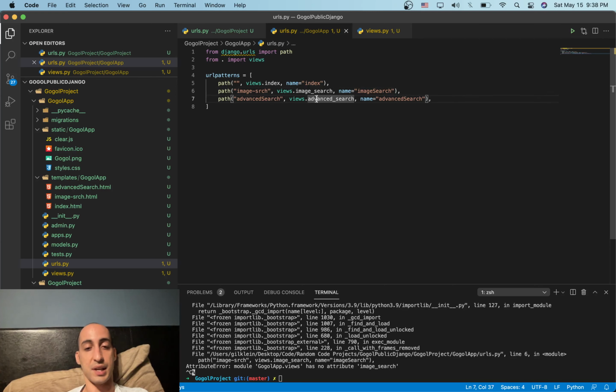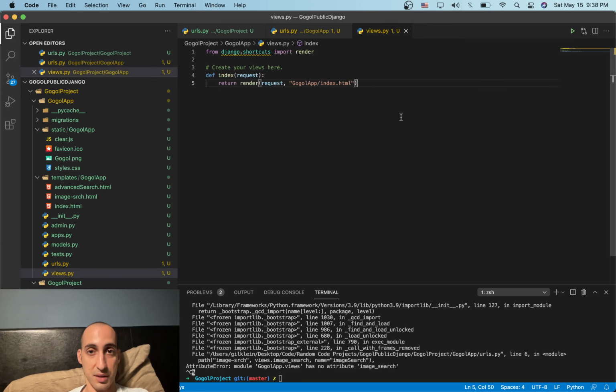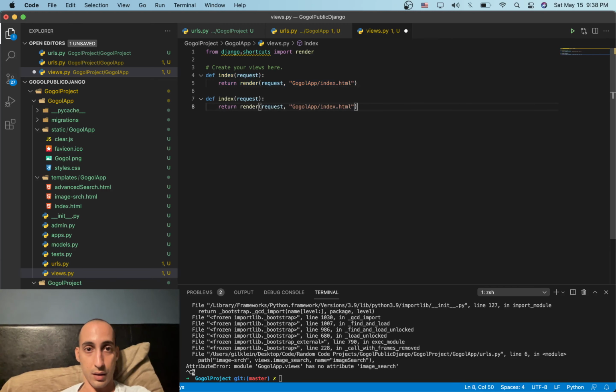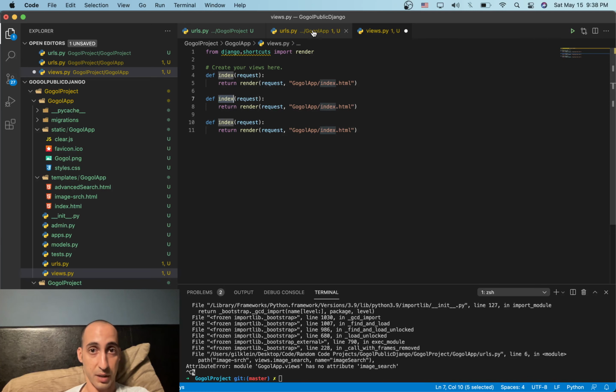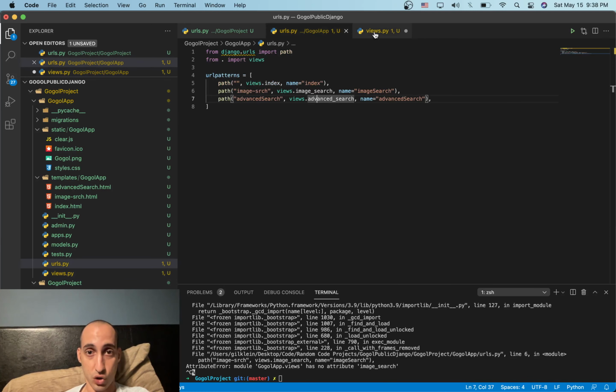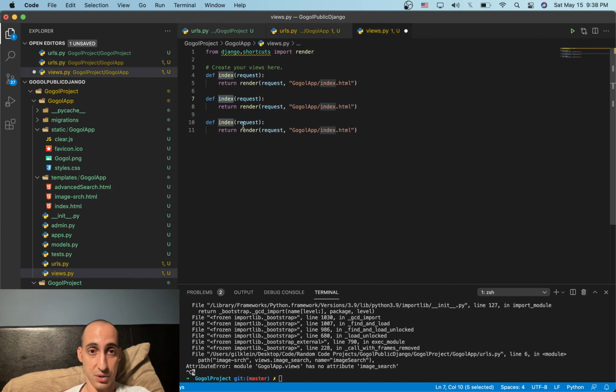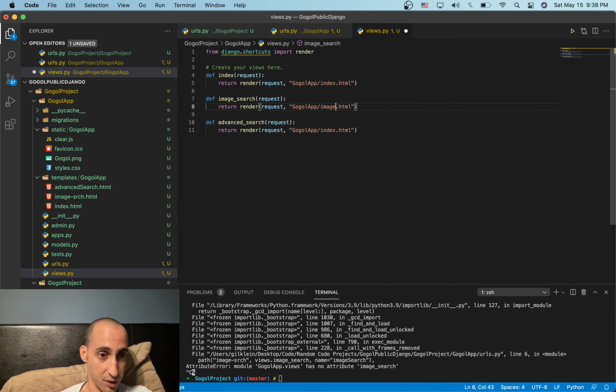So it's throwing up an error and saying, I'm not going to run the app until all of that is taken care of. So just to make things simple, I'll go ahead and copy this, and I'll paste it a couple more times, but changing it to the appropriate name. So we have image underscore search and advanced underscore search. And while we're at it, we may as well associate them to their appropriate templates.